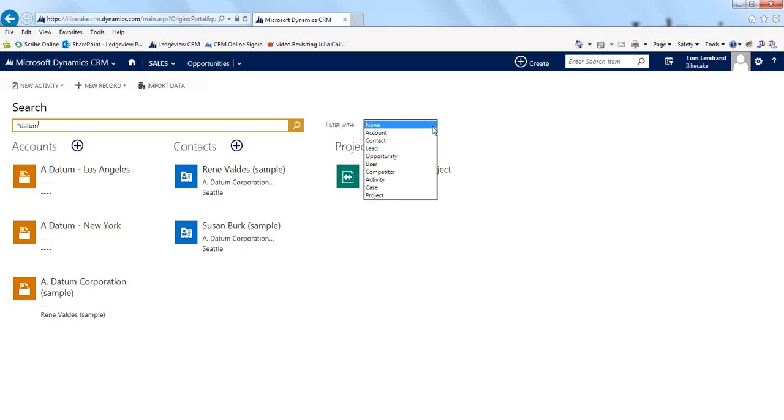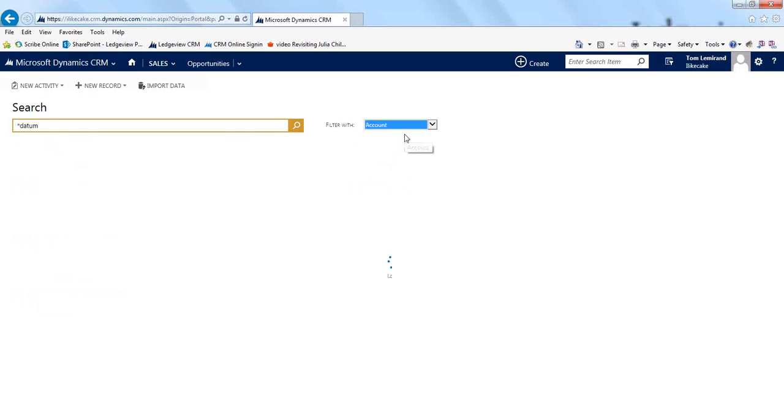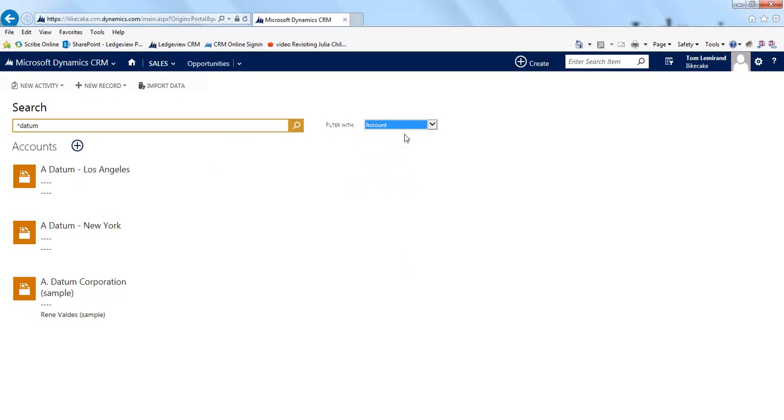And then you can also set this to filter. Let's say I only want to bring back accounts. I don't care about my other entities. I can just select accounts and it just brings back the filter for that particular area. Now, like I mentioned before, these lists of entities can be set up within the settings area, the same area where you set them up when you were doing the global search for the tablet application.